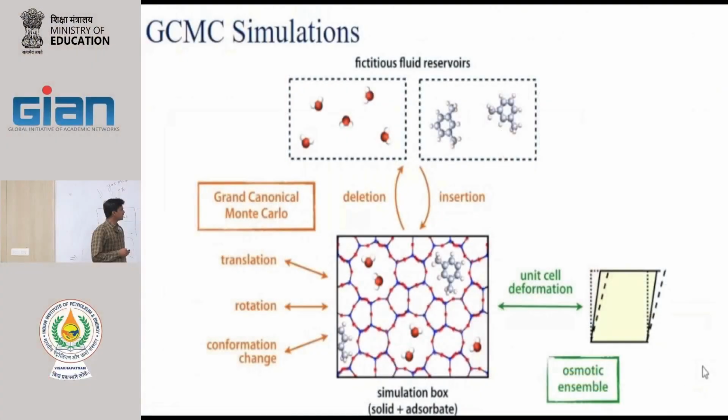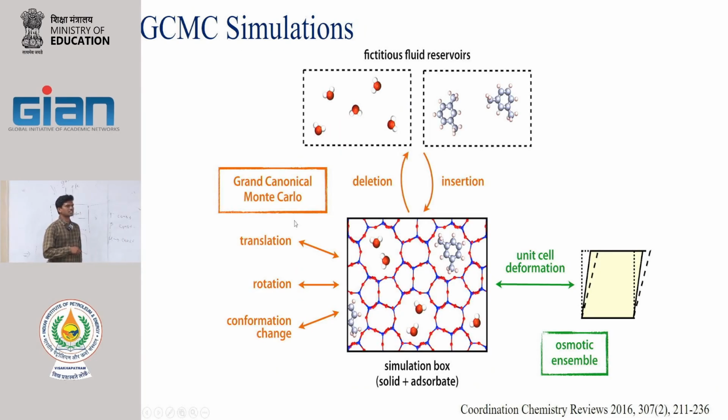So these are the three parts. The first one is that we have to build the structure. So that's like you see a structure of a zeolite, MOF or anything, right? And then we perform different moves. Like what move do we do? We assume a fictitious reservoir. That means that the reservoir is not there, but we assume that there is something. And then we pick the molecules from there, right? And then take a molecule like this and try to insert it into the system, right? And then calculate the chemical potential of the molecules.